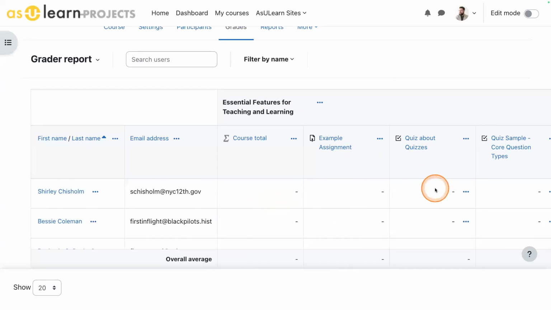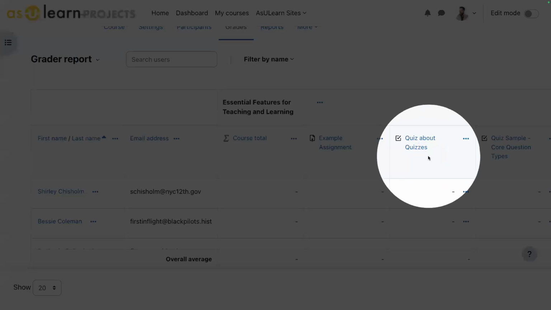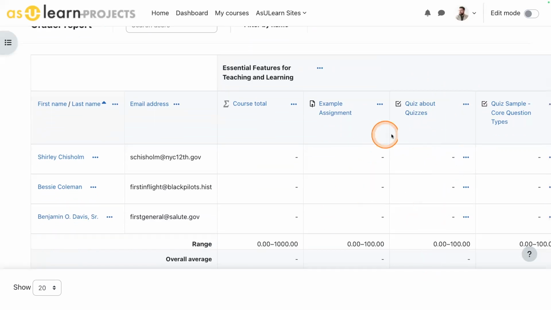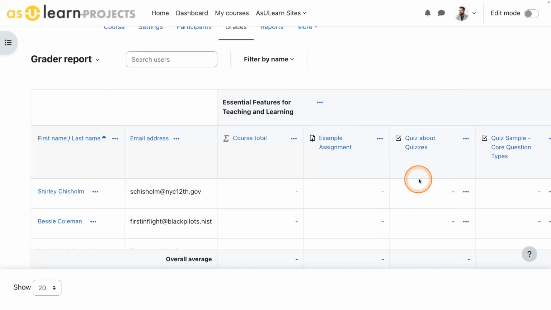One new change in AsULearn as of this summer is the full name of your activity will now display in grader report. I do recommend folks not include things like due dates in the names of the activities. You can include that in the settings of the activity and it'll automatically populate for the students and display for them. So you really don't need to put that in the name. It also creates a little bit of a headache for you in future semesters because you have to update the name of every single activity. That can also add some extra unnecessary length and make this header column a bit taller in grader report and make it harder for you to see certain things. So just something to keep in mind.